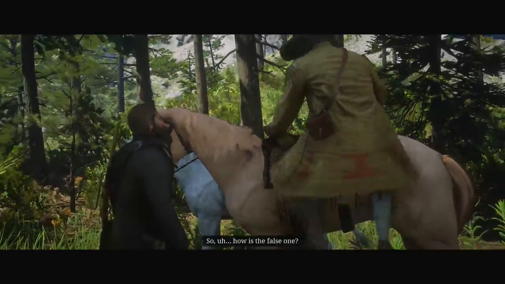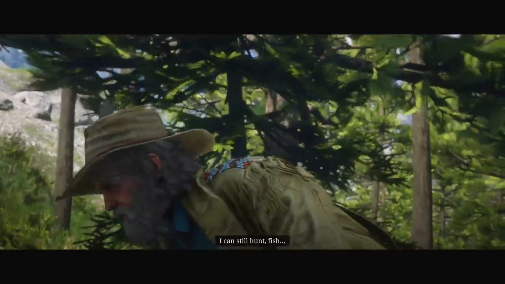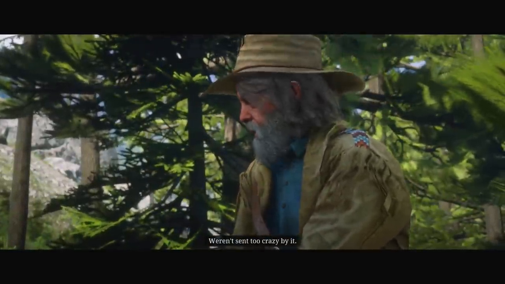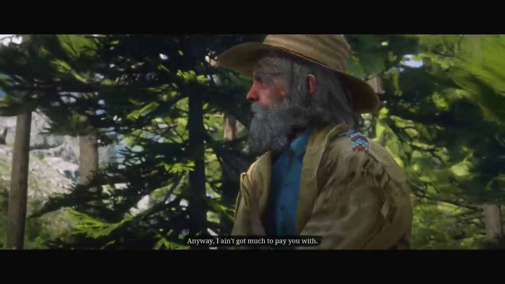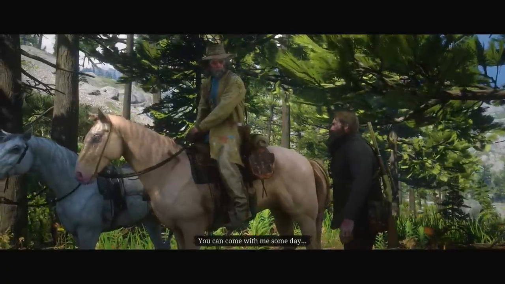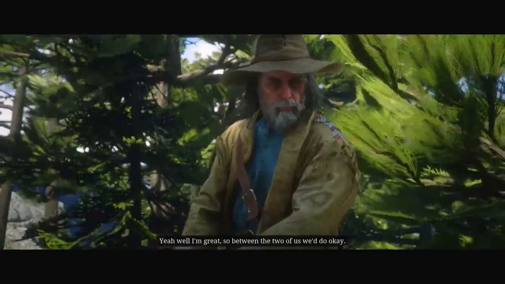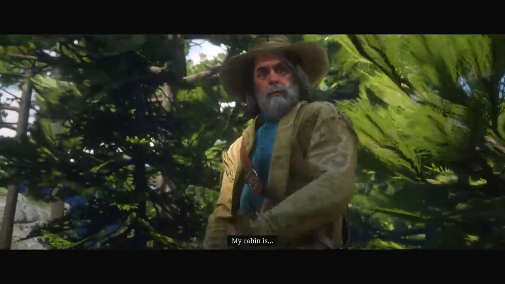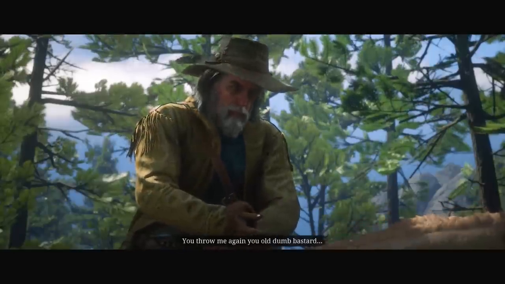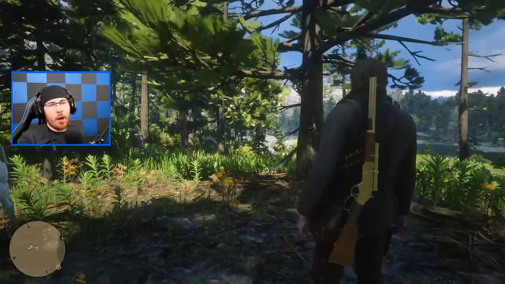So, how is the false one? It's okay. I can still hunt, fish, enjoy the outside. Weren't sent too crazy by it. Anyway, I ain't got much to pay you with. You know, that's okay. You like fishing? You come with me someday. I know some pretty good spots. I'm a pretty poor fisherman. Yeah, well, I'm great. So between the two of us, we do okay. My cabin is right over on the other side of O'Creagh's Run there. Thanks again. You throw me again, you old dumb bastard, I'm gonna put a bullet in you. I'll see you again.